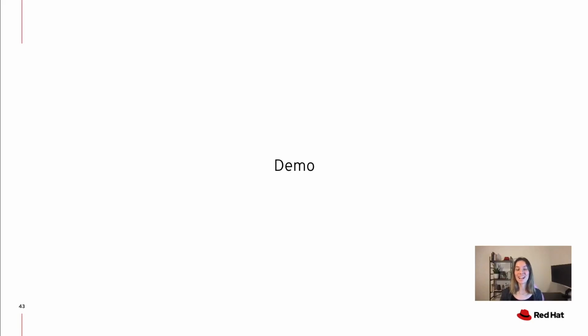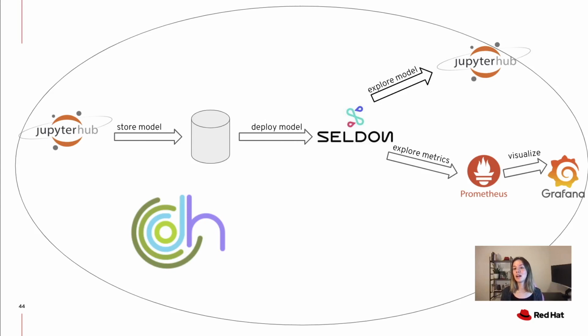Alright, now that we have a good idea of what that end-to-end machine learning model looks like, let's recap everything we've just gone over today. One thing I want you guys to take home with you is that as a data scientist, I should be able to spend the bulk of my time doing data science. As a software engineer, I should be able to spend the bulk of my time doing software engineering. These people don't want to give each other headaches, and we don't want to get into the habit of passing models off that are difficult to deploy. We can use tools like the Open Data Hub to simplify our end-to-end machine learning workflow, and specifically Seldon Core to serve our models.